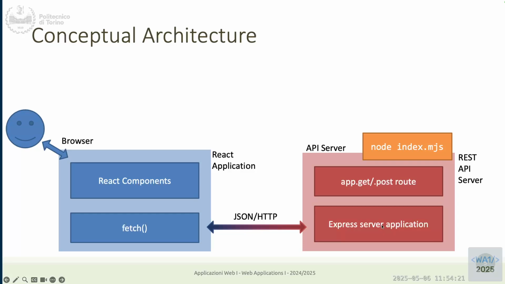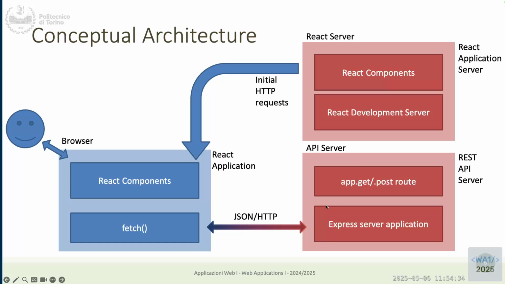We have this application here. So inside the React application, we have a fetch call that will go to a different server. Actually, we have two servers running, one which is needed in development mode, at least in development mode, for serving the React components and doing all the live update and so on, and the other for hosting the API calls. One is the npm run dev from React, and the other is the node server.js from Express. It's an extra application. We decide to have two different servers.